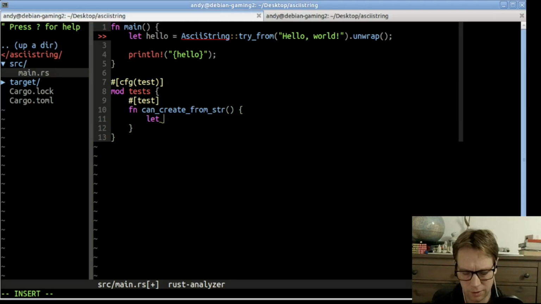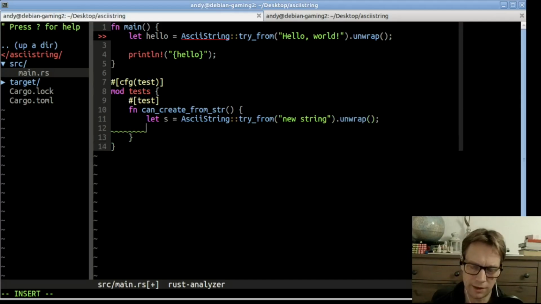So let s be an ASCII string, and we'll use try from again. Maybe we'll want other ways of creating them because this is going to be inconvenient, but something like this.